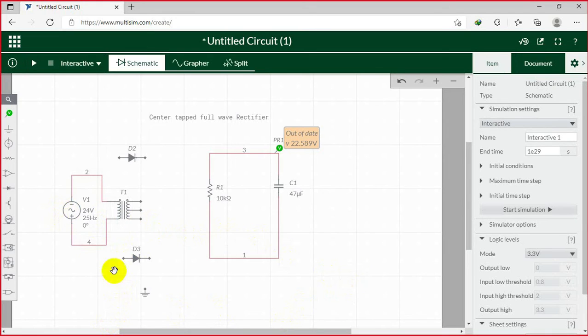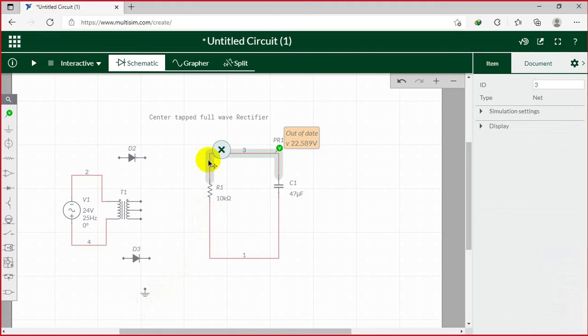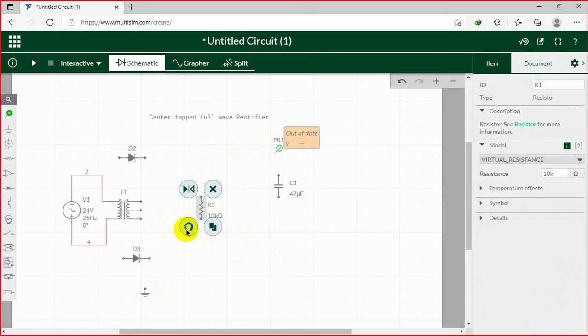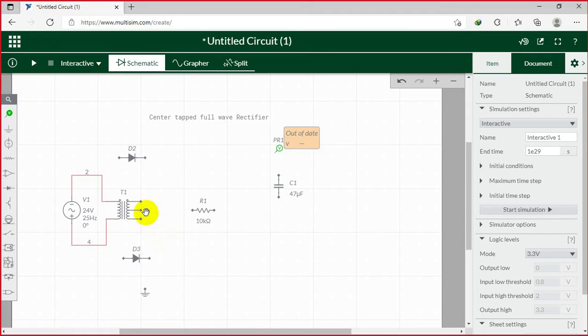This is the supply voltage, and this is the 2 diode. So let's connect the diode, and this is the load resistance. Connect the load in the center. Bring the load, rotate it, connect it to the center tap. And bring one diode on the top.